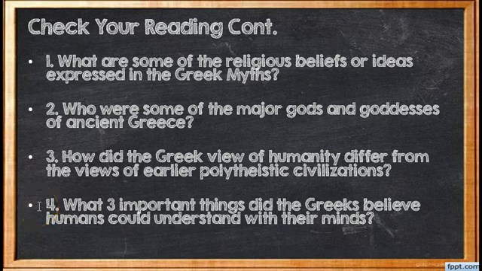Here's a preview of some of those questions that we're going to answer about what were the religious beliefs that were expressed in the Greek myths. Who were some of the major gods and goddesses? How did the Greek view of humanity differ from others? And what three important things did the Greeks believe humans could understand with their minds? We kind of talked about that a little bit in the introduction, so you can go back and check that if you have any questions.